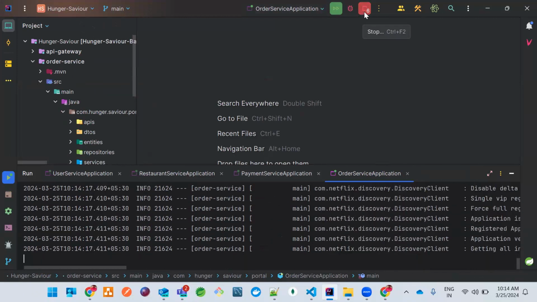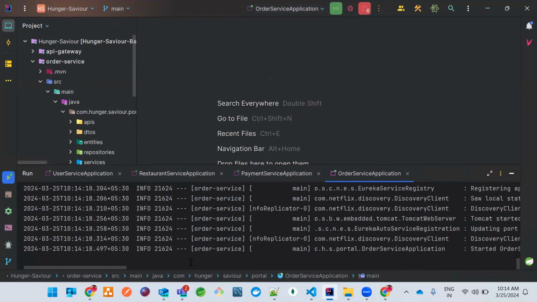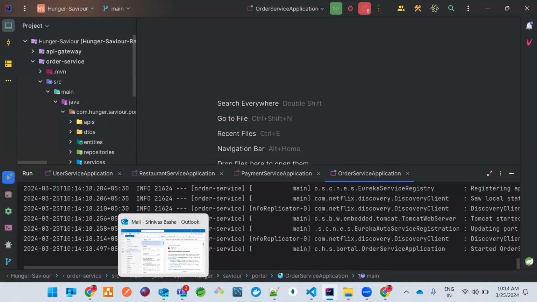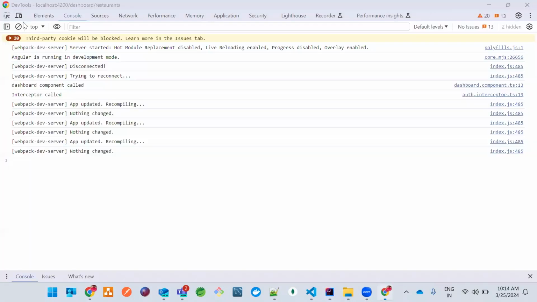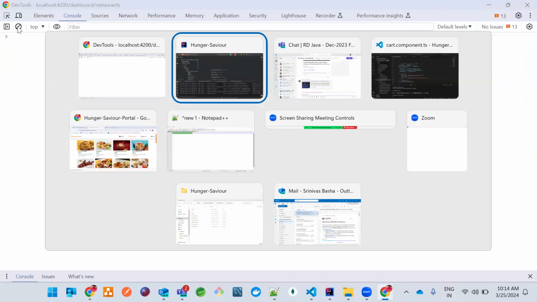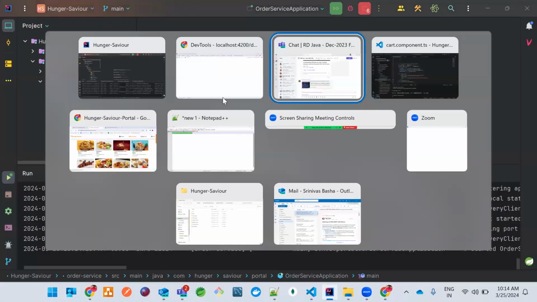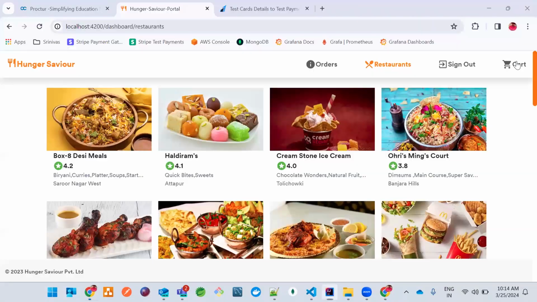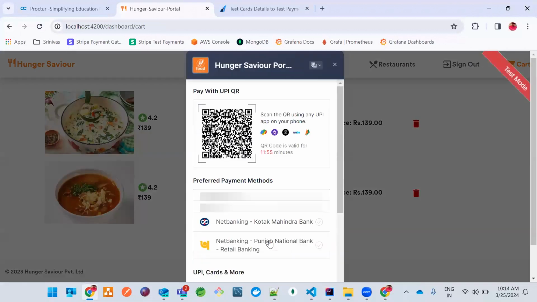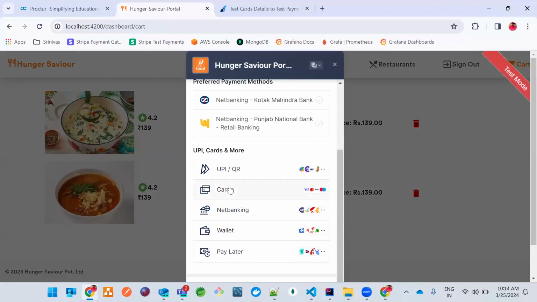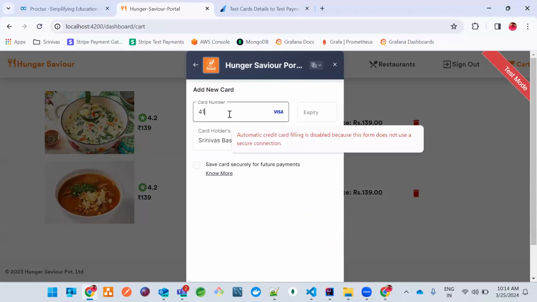There are totally 6 services. And now I just wanted to go to this one, and go to this cart service also. And I just wanted to do a checkout. And let's proceed with the card.